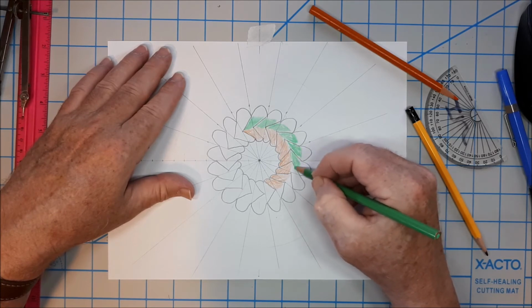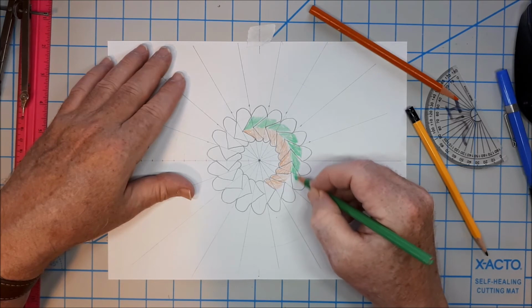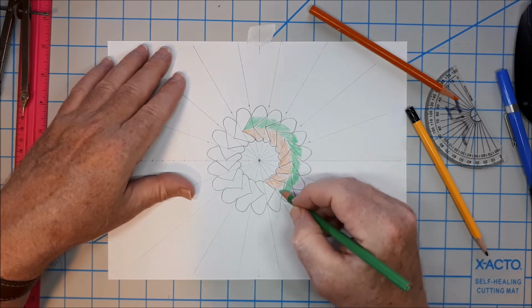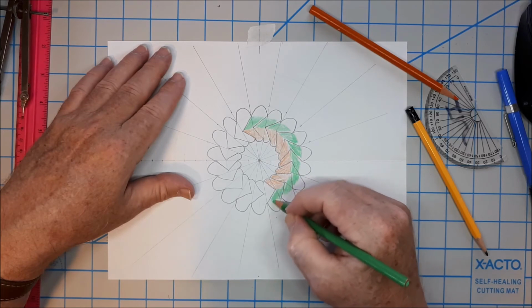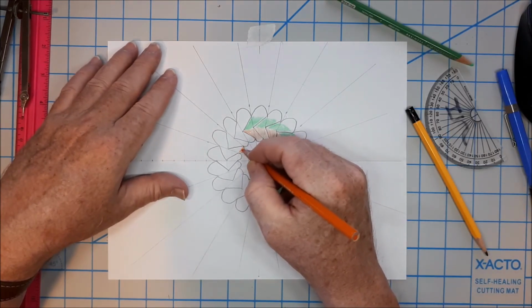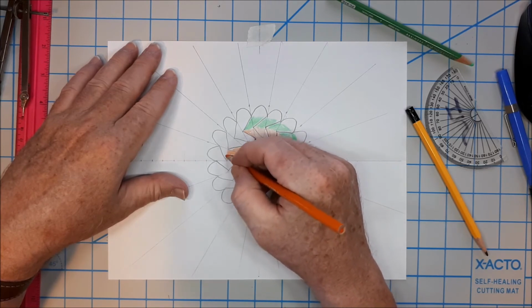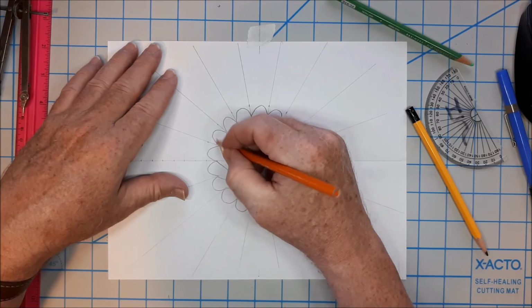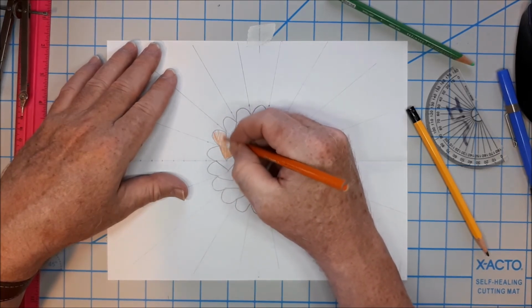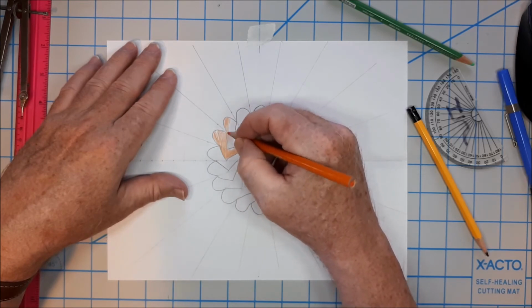Or we could have done one color for the whole thing. Right, could have done that too. All right, so go around. So I'll show you on the other side, on this side. So if we may have decided, and I'm going to do a little different over here just to show you. Maybe we decided that we're going to just color the whole thing like this, right? And we're going to do each one the same color.